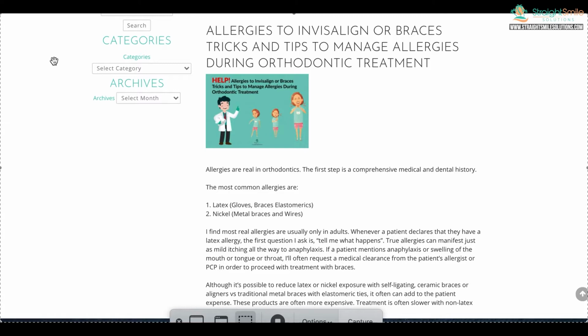I can tell you that the branded ones, Invisalign, ClearCorrect, anything made with Zendura Flex is non-latex, BPA free. There should be no allergies to that. I've never ever seen one. The only thing that sometimes can happen with clear aligners is sometimes when you get them, maybe there's a coating on them. So brush them, soak them in your cleaning tablet, and usually it's fine. It's usually more related to whatever you're using to clean them with.